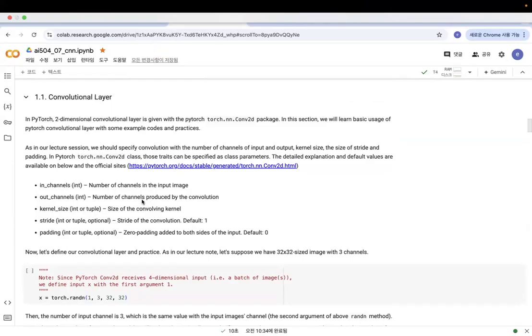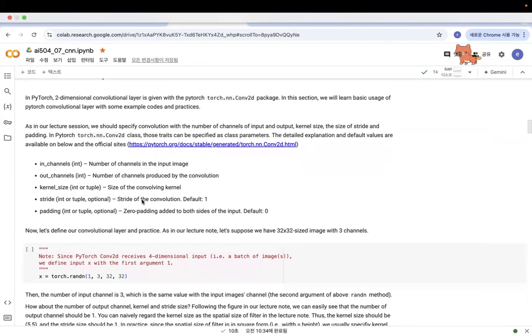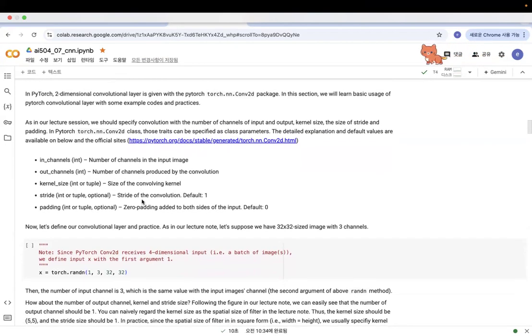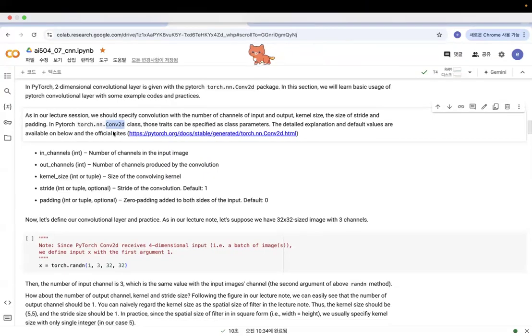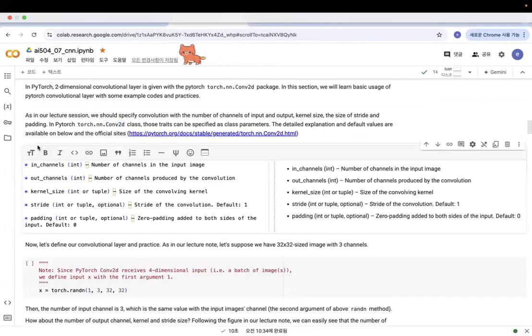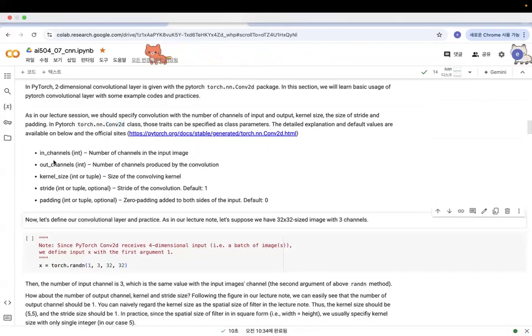As you know, convolution layers are the core building blocks of CNN. In PyTorch, we can easily define this layer using torch.nn.Conv2d. When creating a convolution layer, we need to specify several parameters like input channels, output channels, kernel size, stride, and padding.